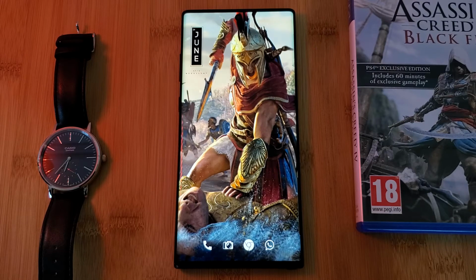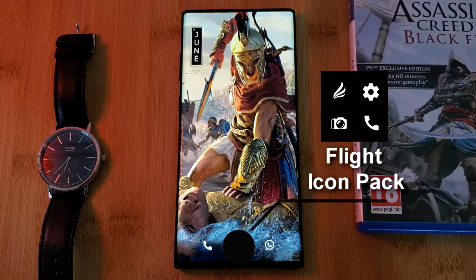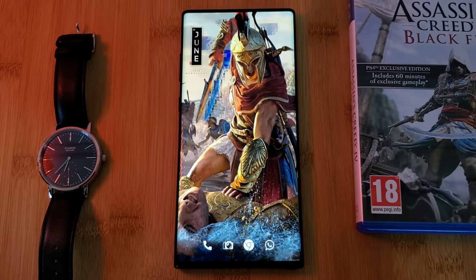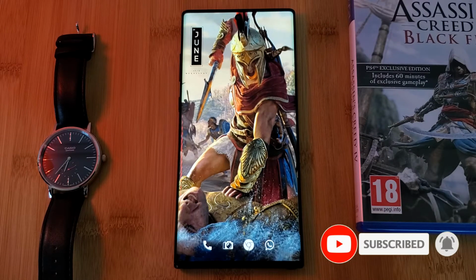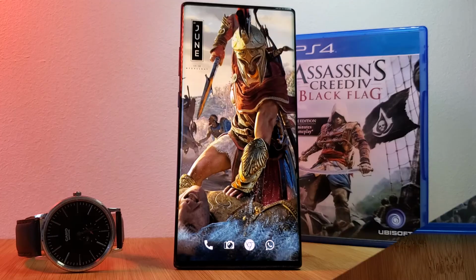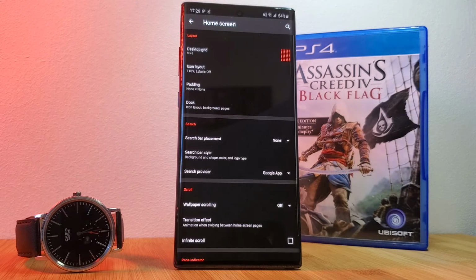So jumping right into it, the icon pack that we're using in this setup is the Flight Pack. This is going to add a nice artistic white skin to all of our most popular app icons. Now with this setup, I've chosen to place the home screen icons manually without the use of a dock. So if you want to do the same, you're going to have to hide your dock icons and shrink your icon sizes all within Nova's home screen settings. Just simply head in and play with the layout section here until you get to something that you like.